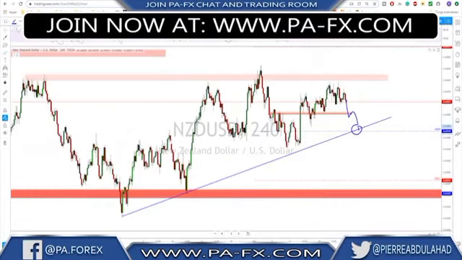USD CHF is also a ranging market. As you see on the daily time frame, we're still going sideways. There is no continuation. The one thing we have is those higher lows and equal highs here, so we start having some kind of ascending triangle. If you look at it like this, we start having that possible ascending triangle.